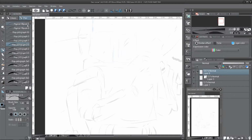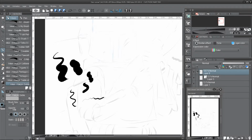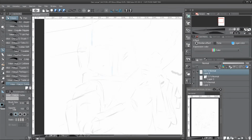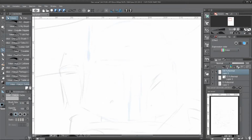I was trying to decide which brush I wanted to use here. When drawing by hand, I do tend to use quite a lot of fine liners, so I was trying to get something along the lines of that. But I was having an issue with the pressure on my graphics tablet. I'm a fan of fine lines, so sometimes I do end up adjusting pressure and sensitivity and all those things until I'm happy.